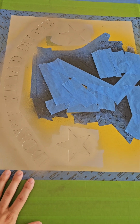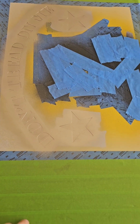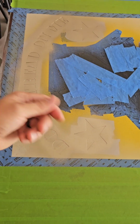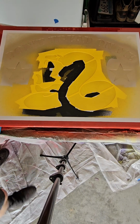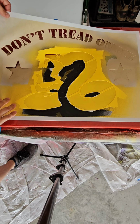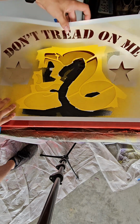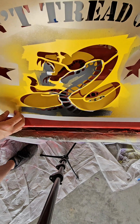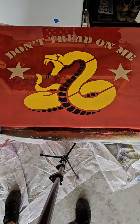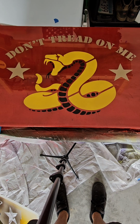Alright, we've gotten all the colors spray painted on. I believe the gold is dry enough, so I'm going to start peeling away all the tape, and then I'll bring you guys back for the final reveal when I lift up the stencil. Alright, I've gotten all the tape peeled off. Let's see how it looks underneath. Hopefully there wasn't any bleeding. Looks pretty good. Pretty good.